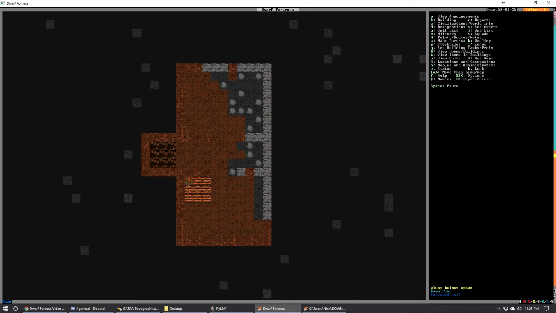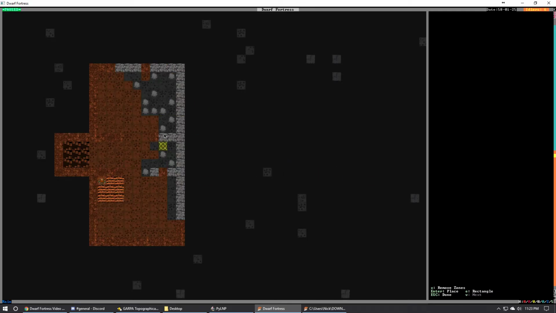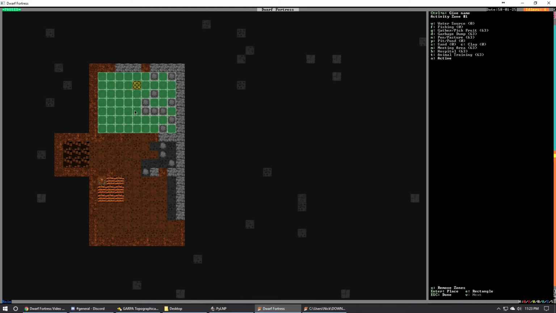All right, so we got that done. For the pasture, let's go ahead and pause it in here. We're going to need to use the I key, which defines zones. So zones are pretty useful in some aspects and not super useful in others, but obviously pasture is one of the more important ones. So we press the I key and we get this designation prompt again. So we'll just click there and there inside this room, and now we got this activity zone.